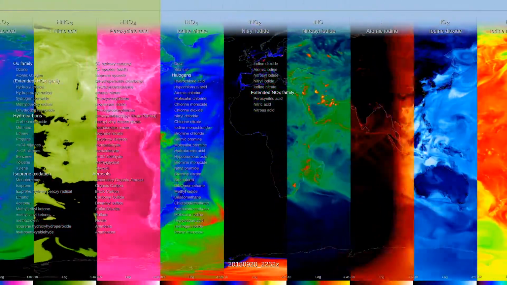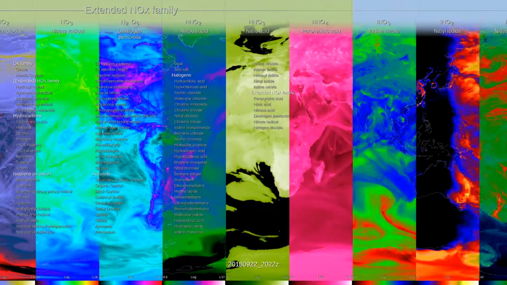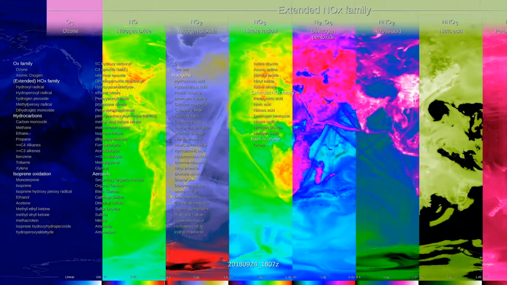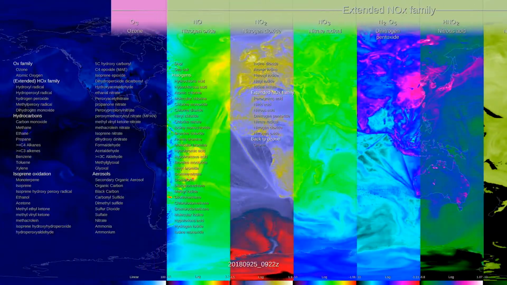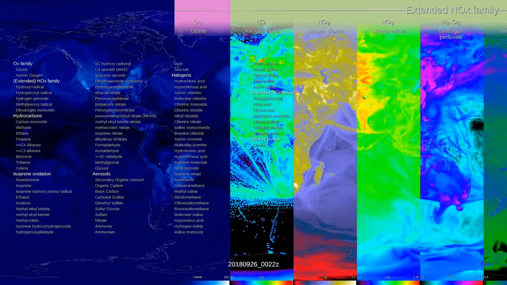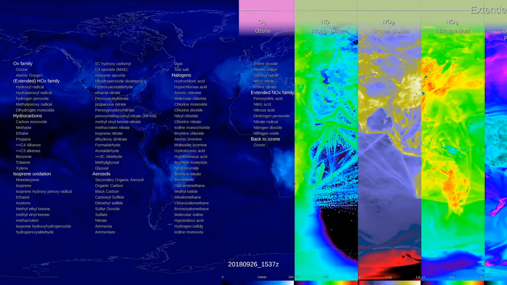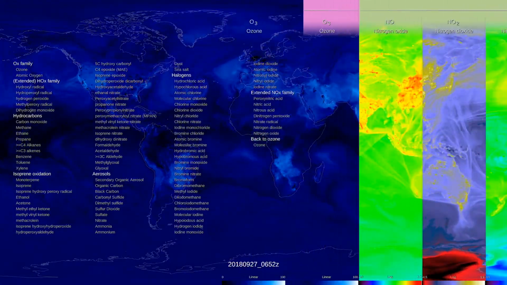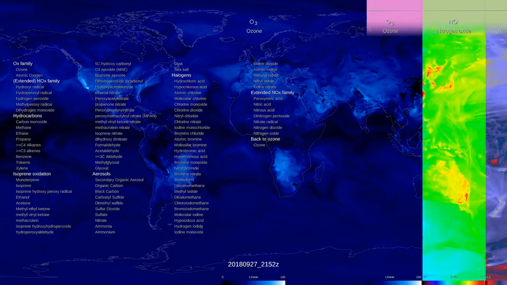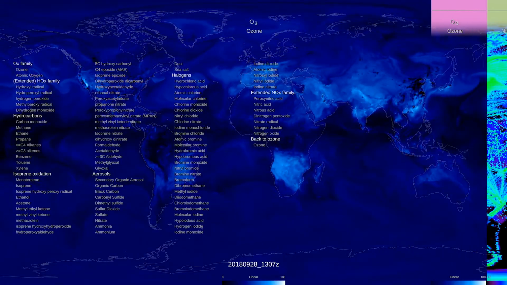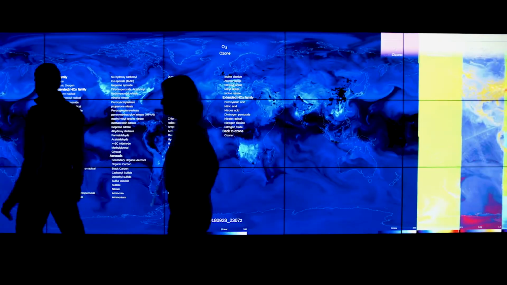Ten years ago, we couldn't do anything like this. So this is really a revolutionary type of approach to be able to combine the satellite and the model. And the thing that impresses me the most about visualizations like this is just that we can do it. Just that with all of this complexity, all of these kinds of things being transported in the atmosphere, this actually works. And when we compare it against observations, it actually looks really, really good in a lot of places. This is a really exciting new frontier for us.